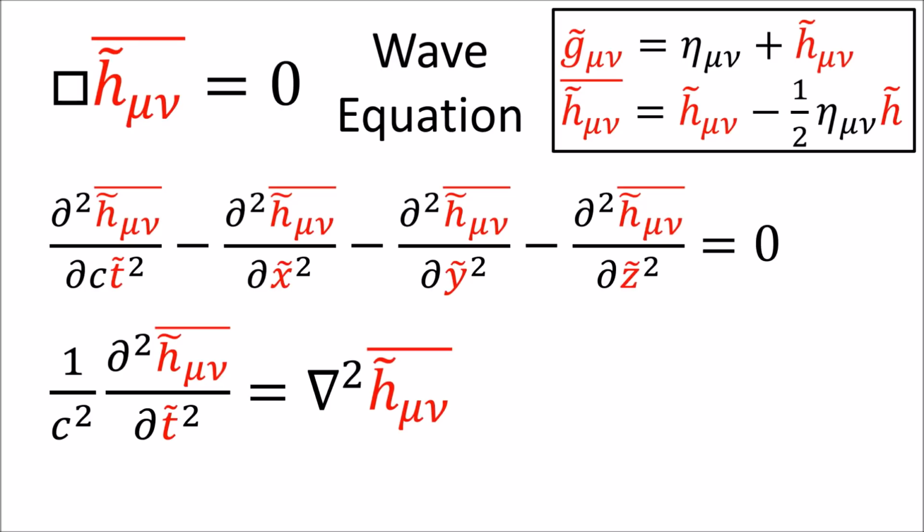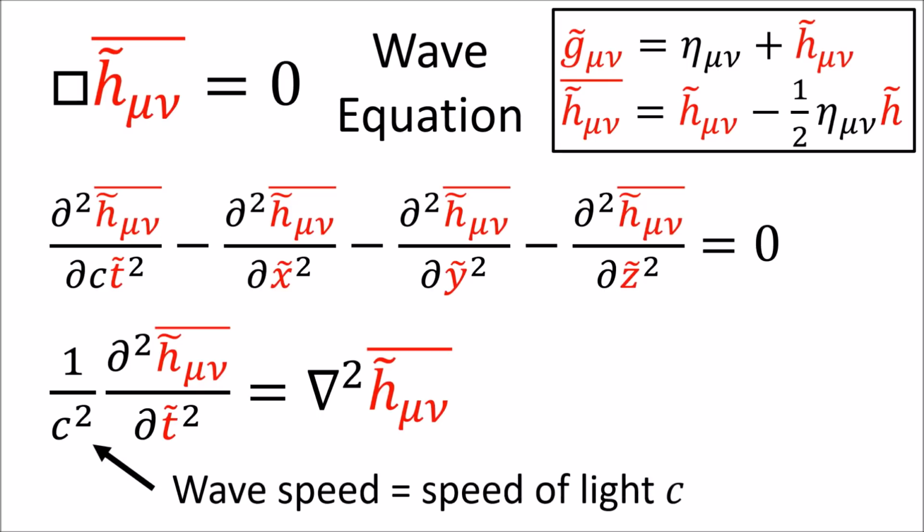This gives us the more familiar wave equation from non-relativistic physics. Therefore, the Einstein field equations predict the existence of waves that can travel through the curvature of spacetime in the form of small perturbations away from the flat metric. And we can see here that the gravitational waves travel through spacetime at the speed of light c. So this implies that the effects of gravity are not instantaneous like in Newtonian gravity. Instead, gravity travels at the speed of light c, which is basically like the maximum speed of cause and effect in spacetime.